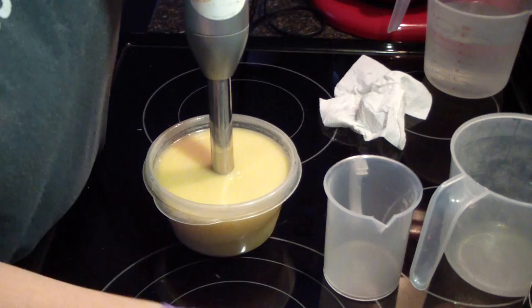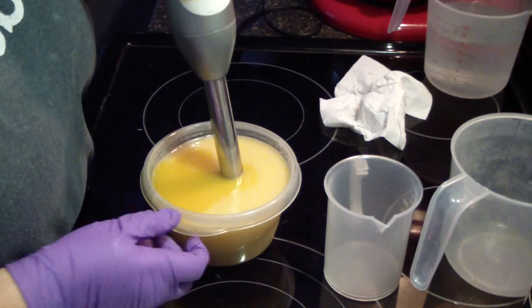Let's go ahead and add our fragrance. So it's just a 1 pound batch, so it's about 3/4 of an ounce.